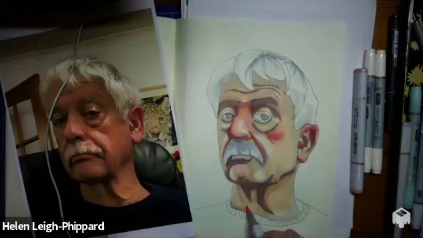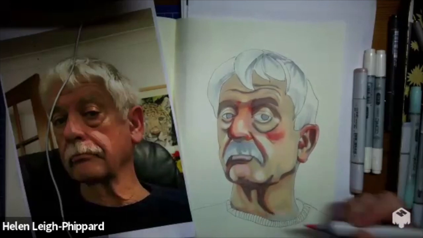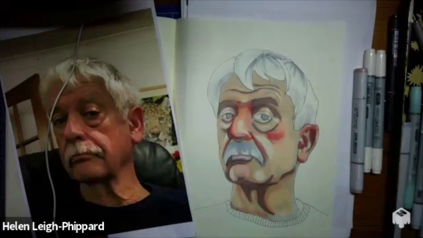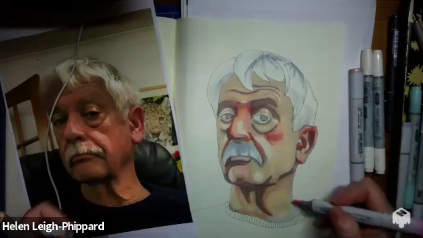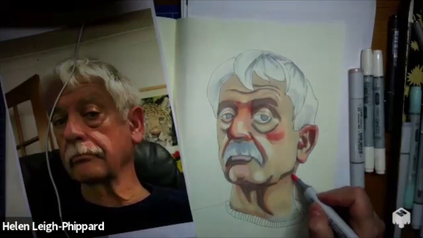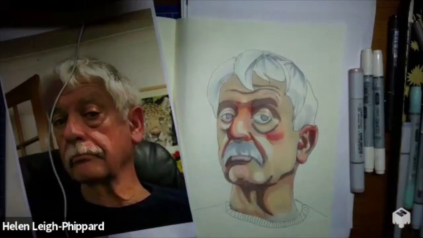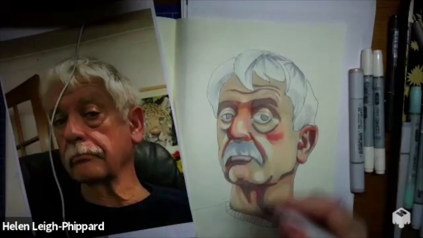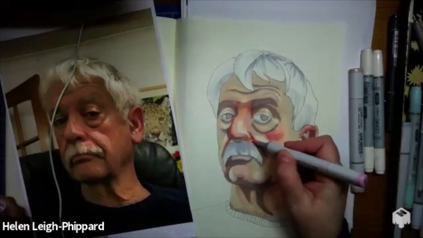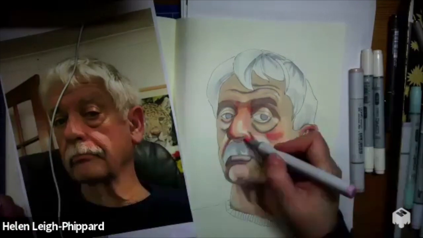I love colour, so I'm always just looking for colour. And I couldn't see all the colours in a face when I first started doing this. It takes practice, and also the more you look, the more you'll see. So I'm now seeing that there's pink here as well. Definitely the more you look at a face, the more colour you'll see in it. I think this needs to be pink too, doesn't it? It comes down a bit into his moustache.